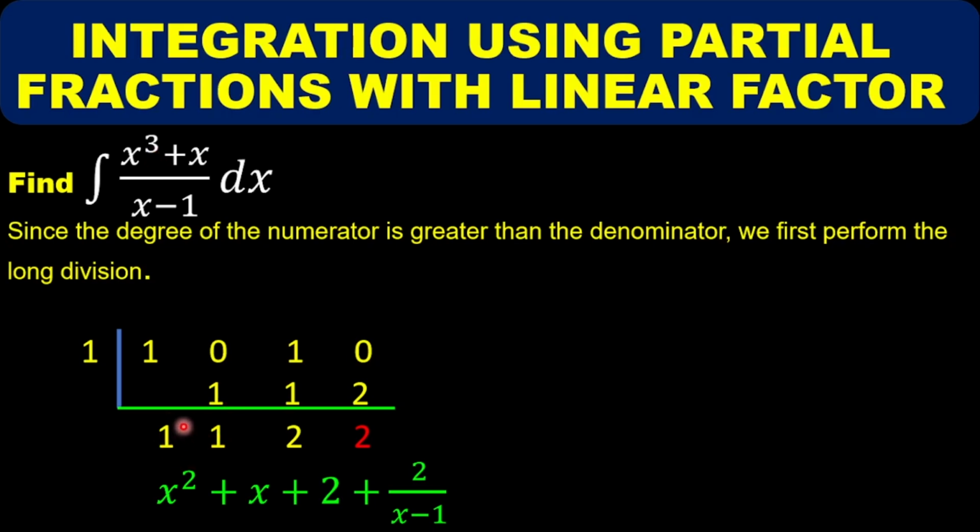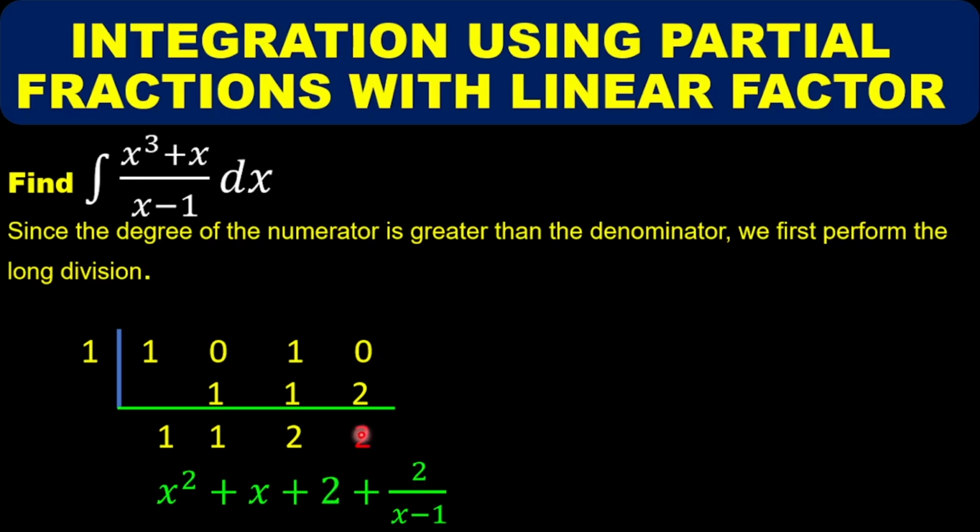So 1 times x squared is giving us x squared. And then from this, we are now reducing it by x going to the right. So x squared, if you reduce it by 1x, you will get x. So x times this one will give us this x. Now we have x, so we will reduce the x again, meaning there is no more x to be added. So the next number is 2. You write the 2 the way it is, and so that is the factor that we are getting.